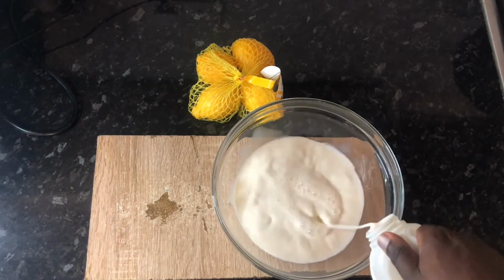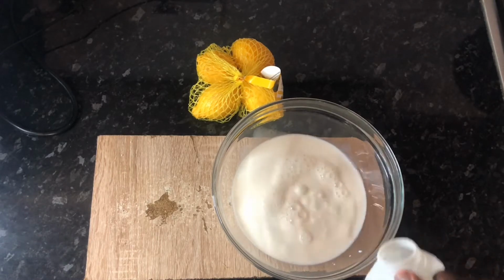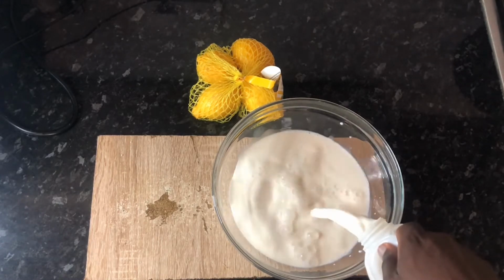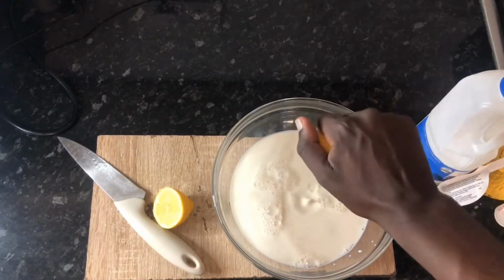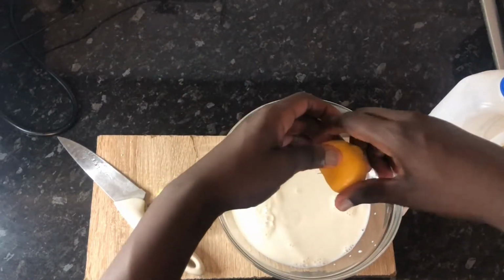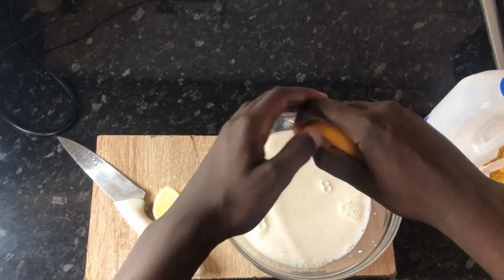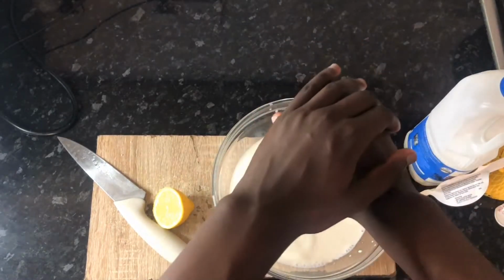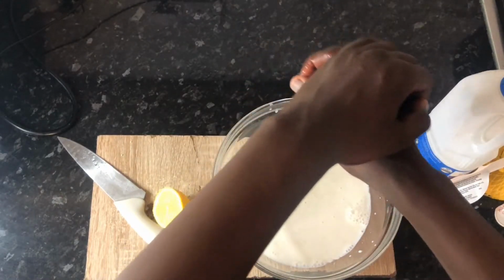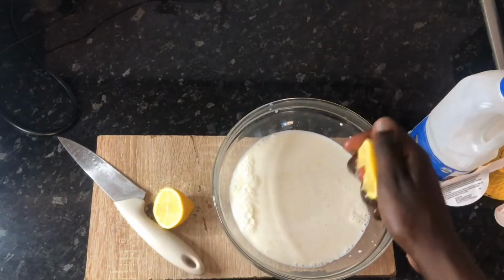So what I'm doing right now is adding the milk into a bowl, and then I'm going to cut up the lemon and squeeze the lemon into the bowl. As you can see, I'm just squeezing in the lemon, making sure I'm adding a little bit. Because it was my first time making buttermilk, to be honest, I didn't really know how much to add, and I don't measure nothing. So I just kept squeezing it until there was none left. No more to squeeze, as you can tell. Lord have mercy.